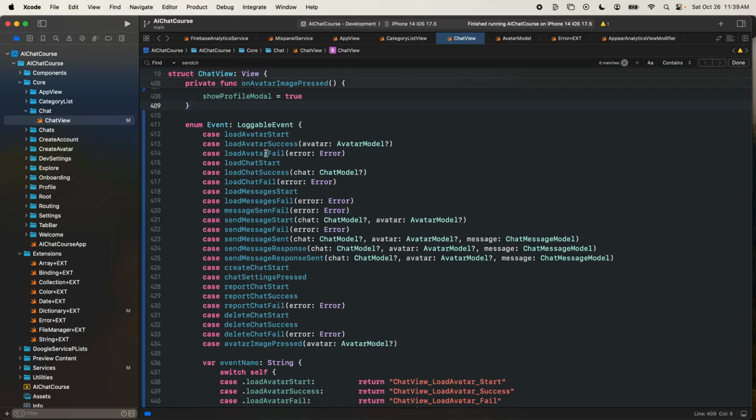Again, I am attaching the full source code to every single video. So if you don't want to go through this with me, you can just go ahead a couple of videos and then download the source code and you'll get all the analytics in that updated version. But if not, it's only going to take us maybe 1 or 2 more videos and then we'll finish up the analytics here. Let's go ahead and Option Command C.